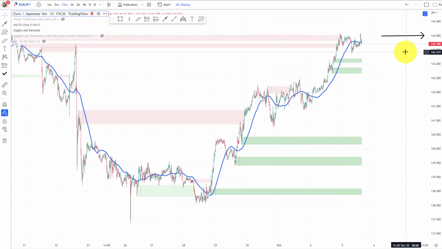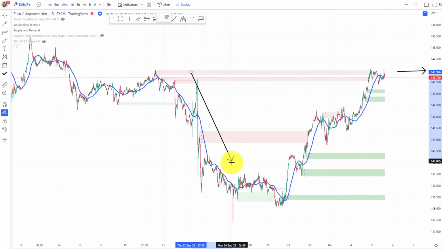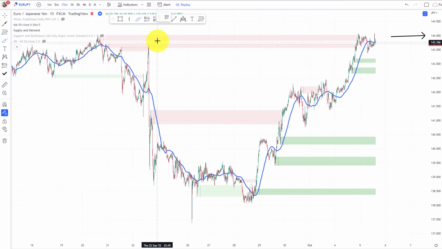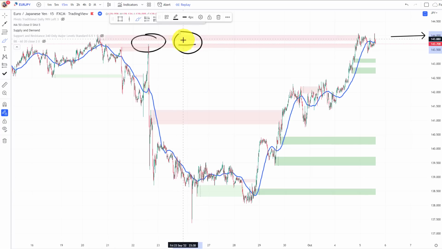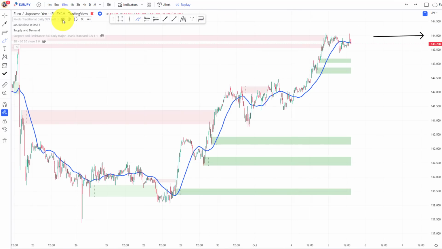So far, so good. Another thing that we can see is that we are running into the round number, 144. A lot of traders, a lot of programs are also using round numbers because they are just so objective. Also, what we can see is this is where the previous trend has started, and we have a supply zone up here. You can see we have 2 red zones here, 2 supply zones. That is great confluence.